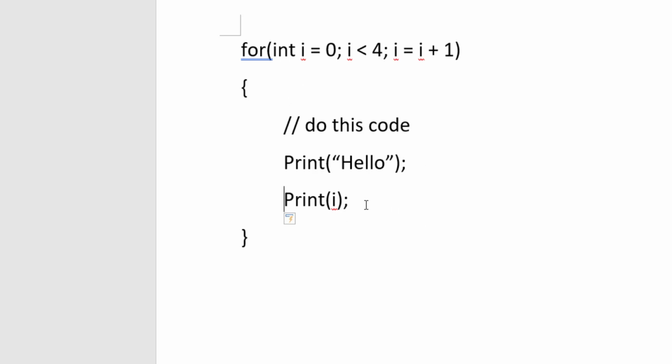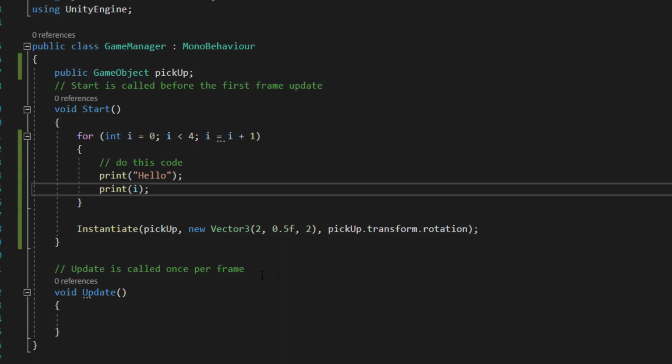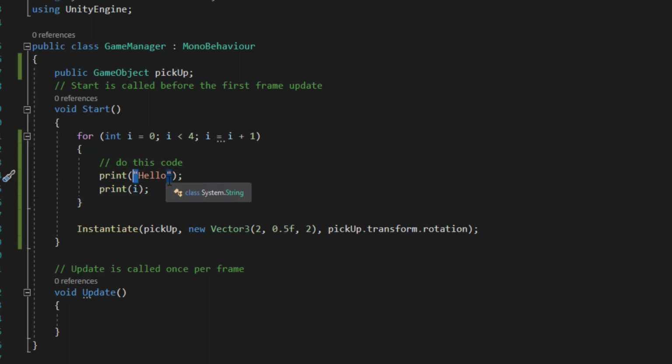So if I had that in my code, in fact I'll put that in my code so we can see what that does. So if we look at the code, I've pasted it in now. I've made it a lowercase p, so that should have been a p, and I had to replace those brackets and those quotes because they copied across wrong. Other than that, this is perfectly okay.